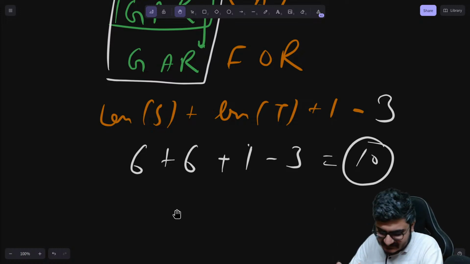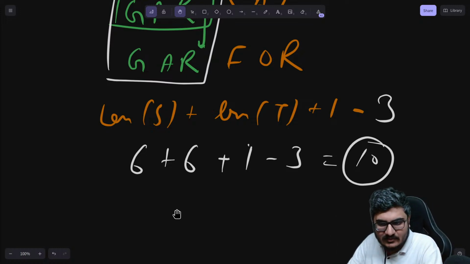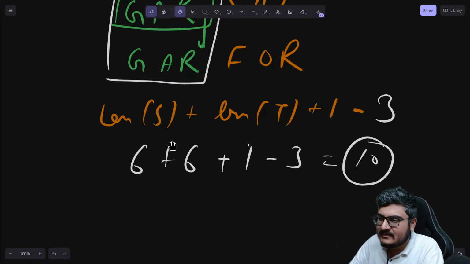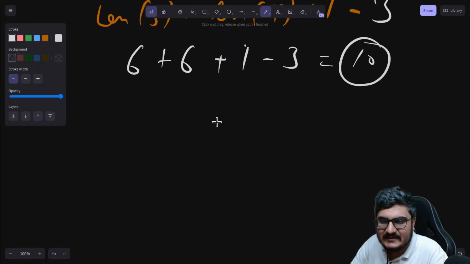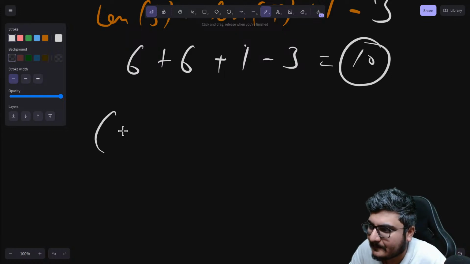So the idea is we first decide how many characters we want to write in one string, copy them to the second string, and then write all the remaining characters here. One option is that we never really copy anything, we write each character one by one. So the total number of characters written is the length of both strings. Or, if we want to copy some characters, we can first count how many starting characters are equal.